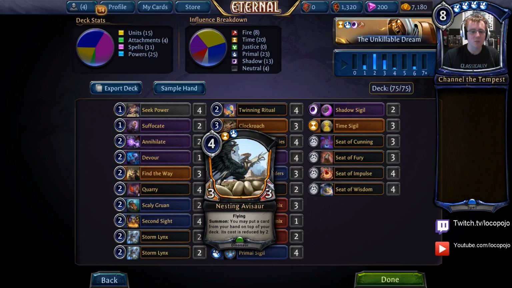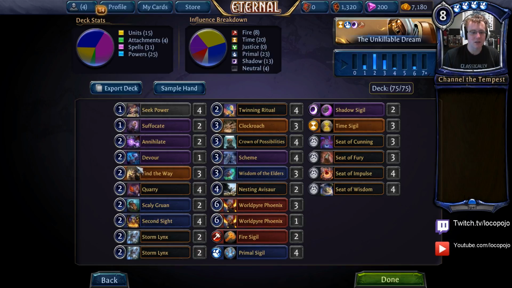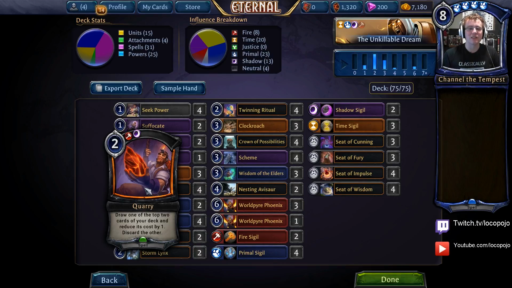We use Scheme, Wisdom of the Elders, Devour, Quarry, and a little bit of Find the Way just to pull power out of our deck. All of this allows us to get deeper and deeper into the deck very quickly. It's very unlikely that we're not going to hit a Worldpyre Phoenix in this deck, and if we don't hit a Worldpyre Phoenix, we have the Clockroaches as a backup.